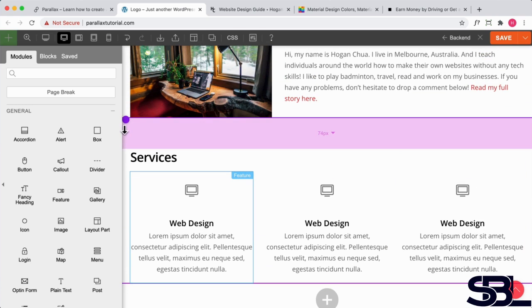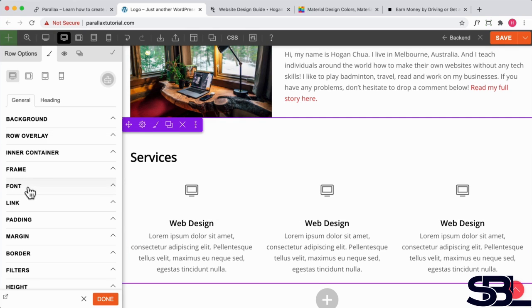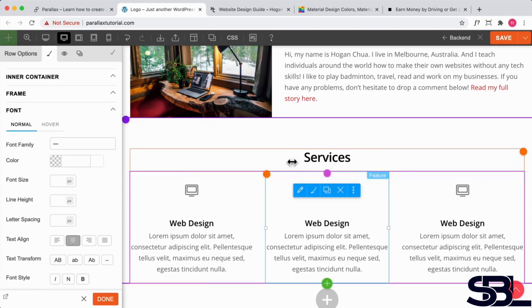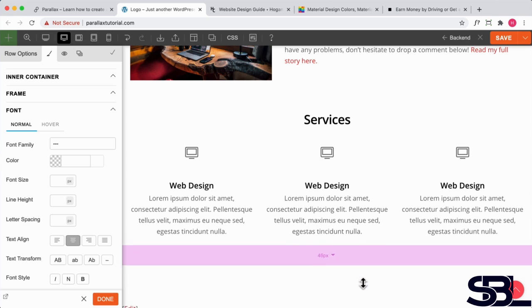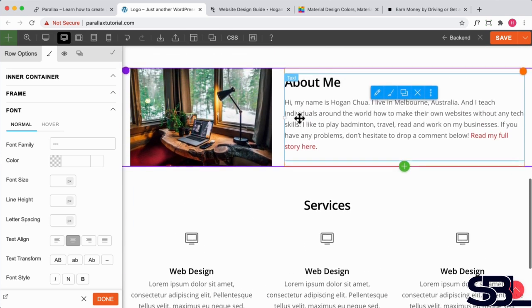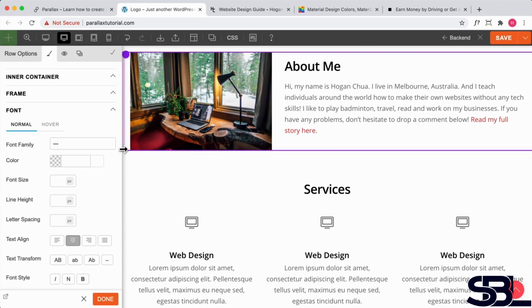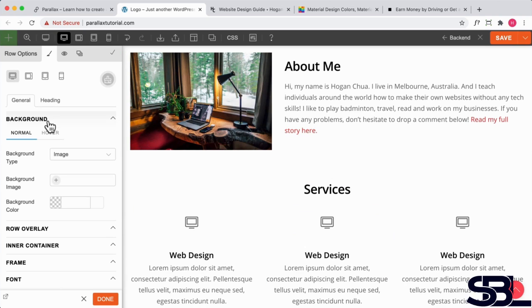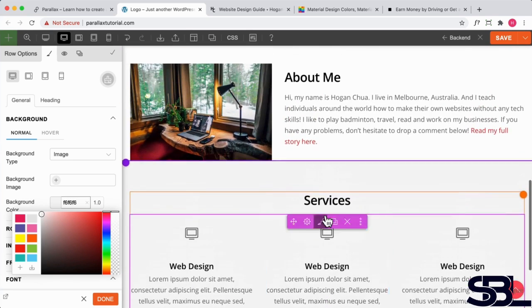So here what we're going to do is we're going to go to the styling, and then we're going to go to font, and we're going to make sure we aligned everything in the center first. And maybe let's add some padding to the bottom, 75 like that. So what I recommend is maybe adding some sort of divider background to it. So since we're here, we can go to the background, and instead of image, we can put in background color. So what I recommend is a light gray, so F6, F6, F6, and that can really separate your content area.